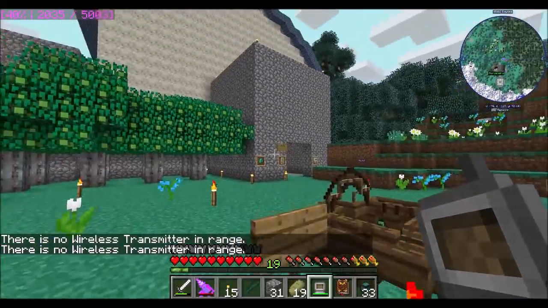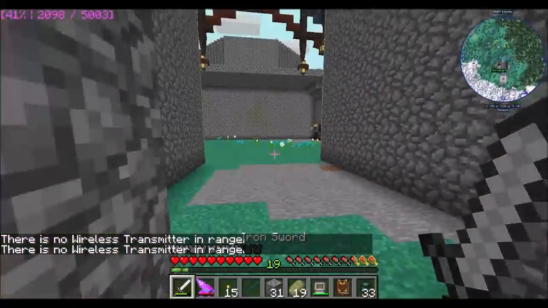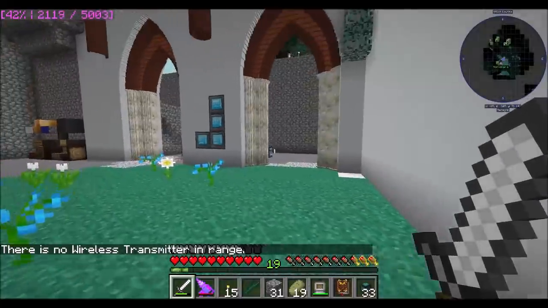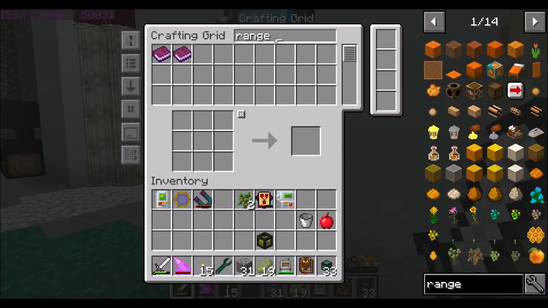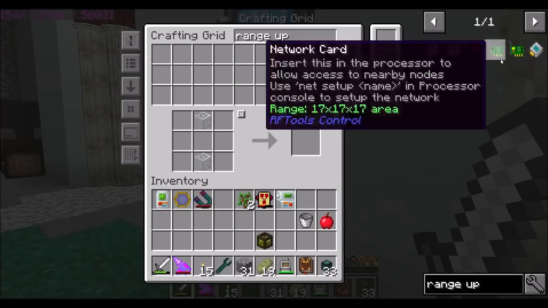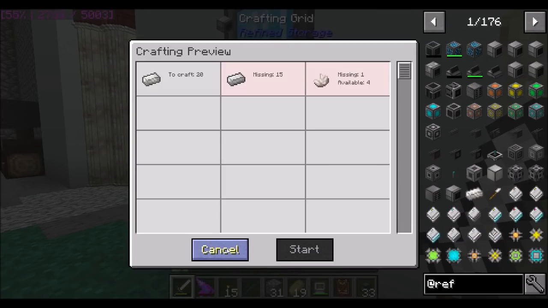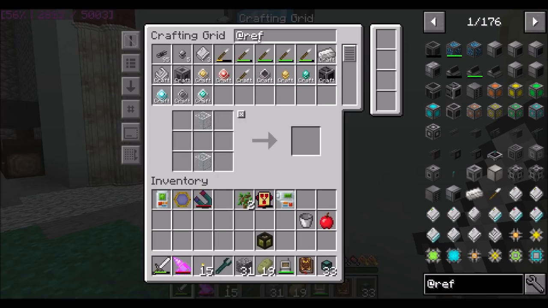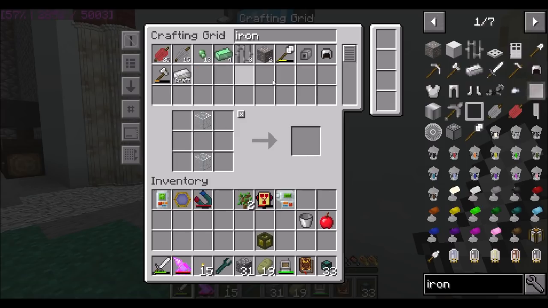No wireless transmitter in range. Wow, that is a significantly shorter range than I had hoped. I'm gonna boost it a little bit. I think I can get it up to 64. Missing 1. Missing 9. Oh my goodness. Alright, so that's cool.